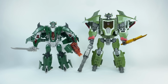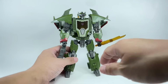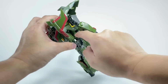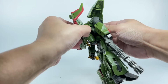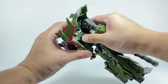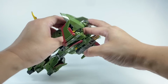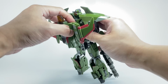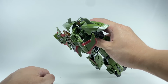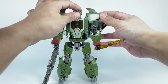To the colors on the cartoon. Before we begin with the transformation, one tiny nitpick I wanted to mention. Here on the back, you will see that soft plastic that they used for this hinge right here just doesn't quite tab into the backpack the way I wanted it to. It should be a little bit more flush. It has a little bit of trouble staying on the backpack. It is a very minor nitpick. Nothing to deter you from appreciating how awesome this figure is.